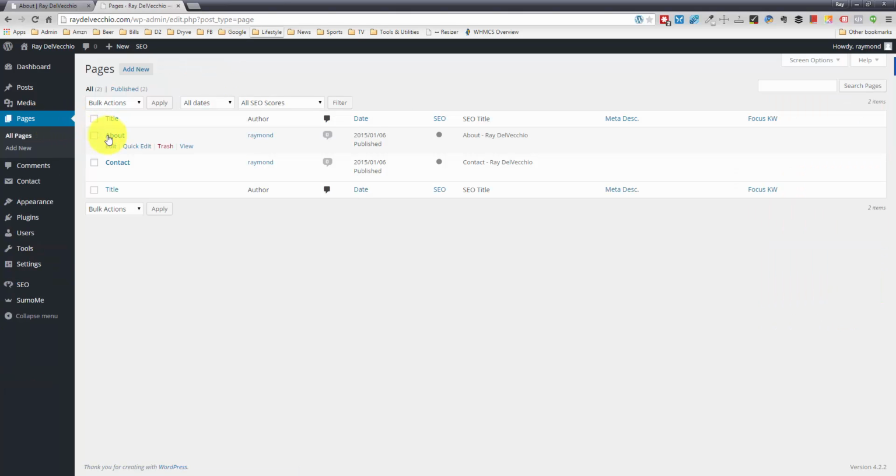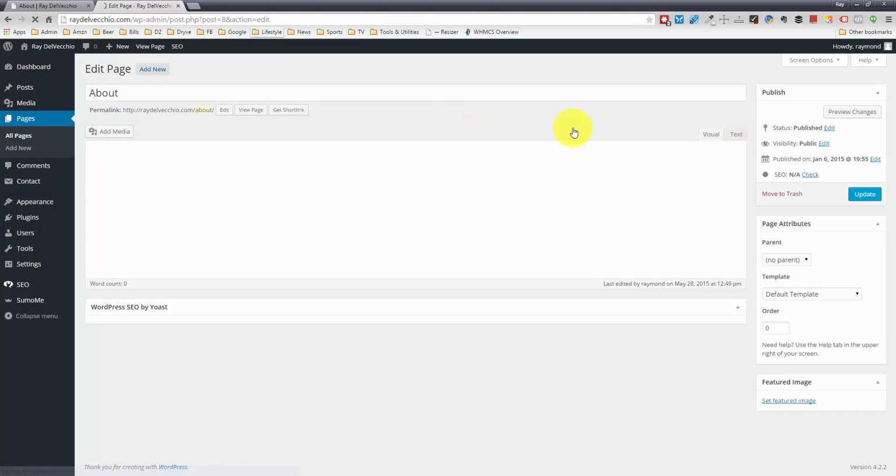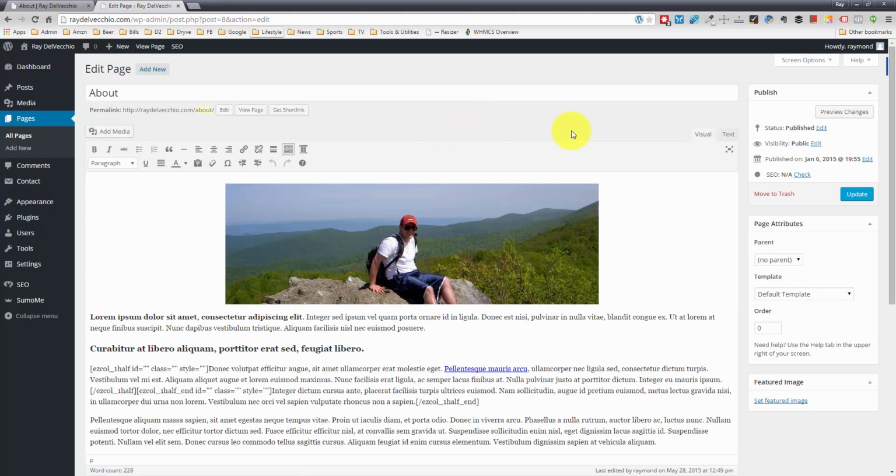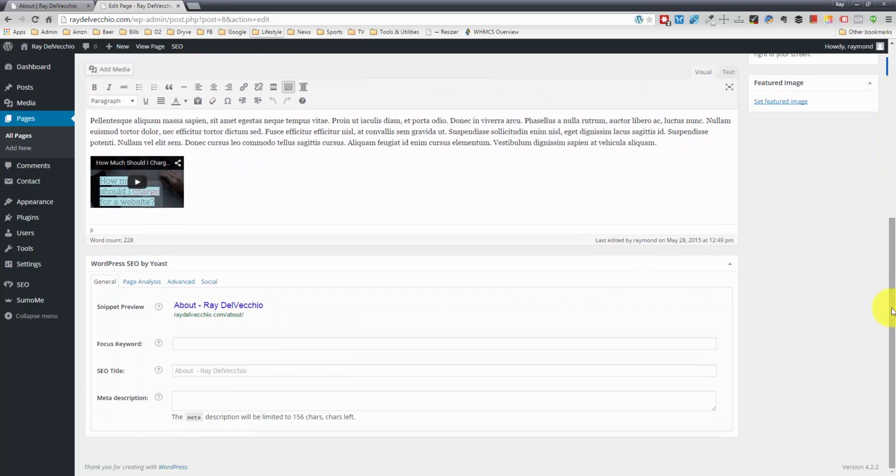So let me go to one of the pages to show you what I'm talking about. And you can see some different sections on the last page, but we'll go in depth and look at them down here. So let me scroll down and you'll see this box is added, the WordPress SEO by Yoast box. What they do is they give you a preview of what your website's going to look like in Google, just exactly how the listing will look and how a user searching Google will see it.